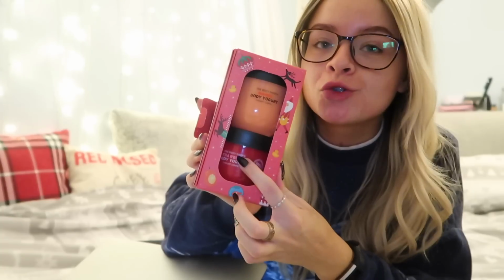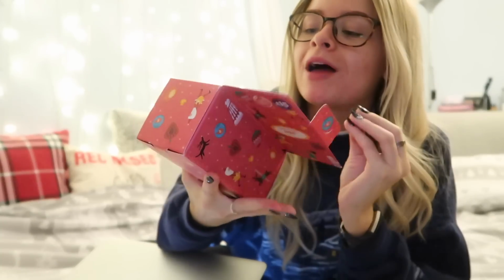And then a gift set, if you know somebody that is into their Body Shop body yogurts, or you just want to give them a try maybe for yourself, they do have a Christmas gift set as well, which is £15. You get 2 of them. This one is the mango and strawberry scented gift set, and you get the strawberry one and the mango, which both smell absolutely incredible. I'm just gonna have to get out this mango one and smell it because oh dear god. You might be tempted, but don't eat these. They are not edible. They smell edible and they look edible, but they're definitely not edible. So those are some other really nice gift options that are available.